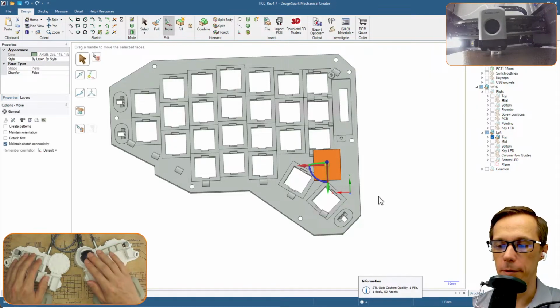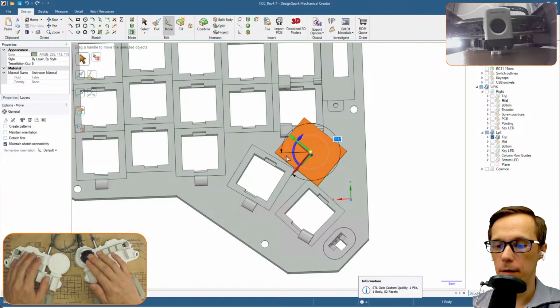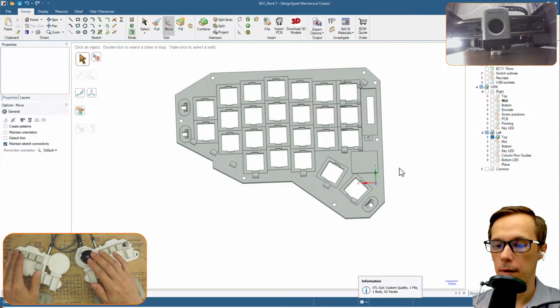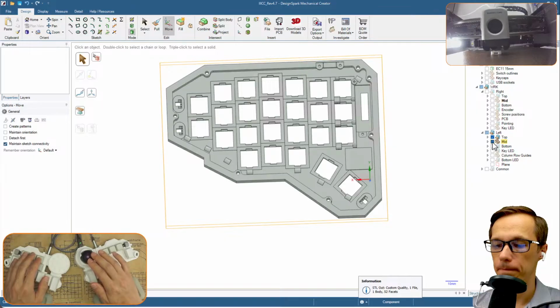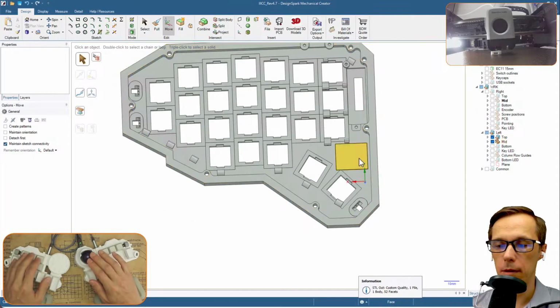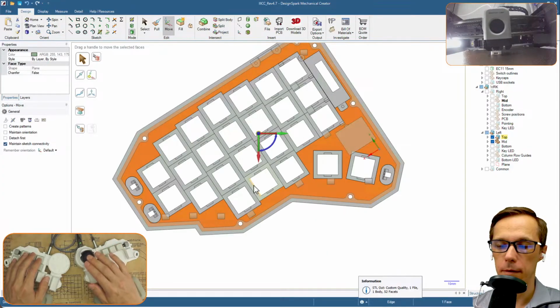Okay, maybe I am wrong. Maybe there is. Let's see. Let's say we're gonna rotate like this. Okay, barely, but looks like it might actually fit. Okay, I hate this.